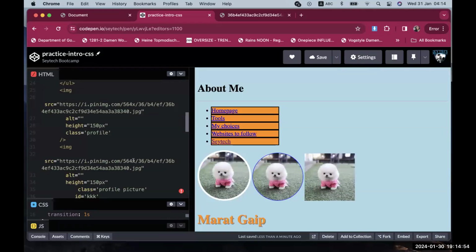Yeah, but there are also pseudo selectors to select every second image. So there are different options. Today, let's stick with very simple ideas. But in the next classes, you will see how we can select. For example, you can select every second list item in the list, right? There are specific selectors for it, which we're not going to talk about today because it would be just too much information. Okay.